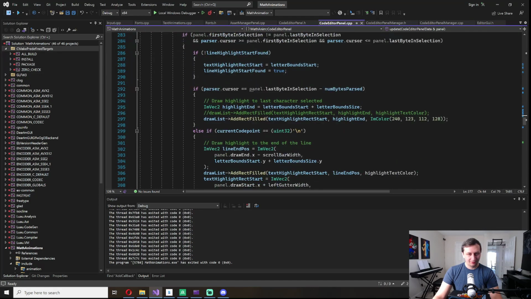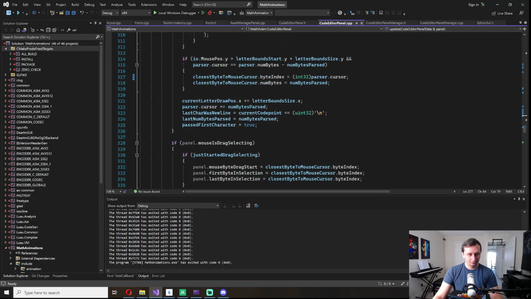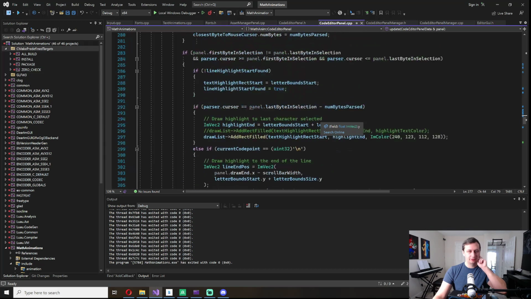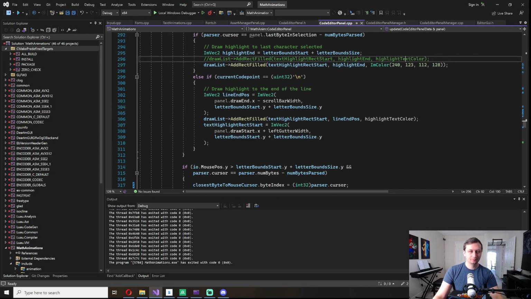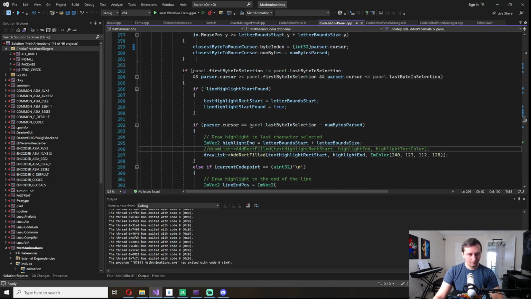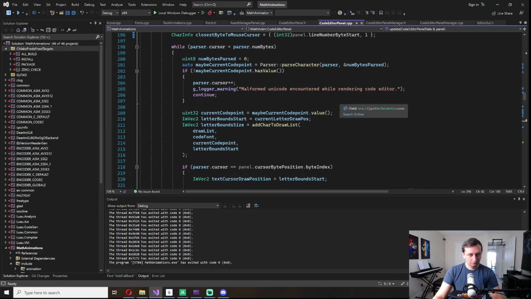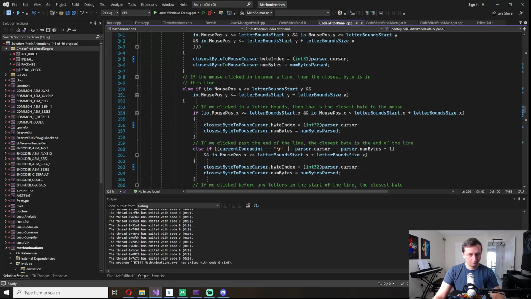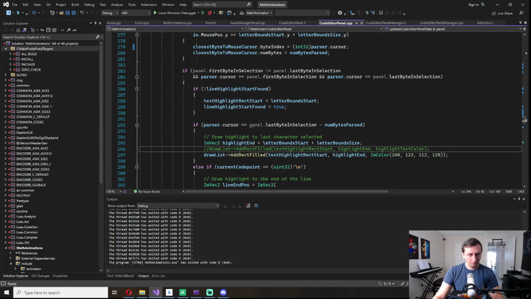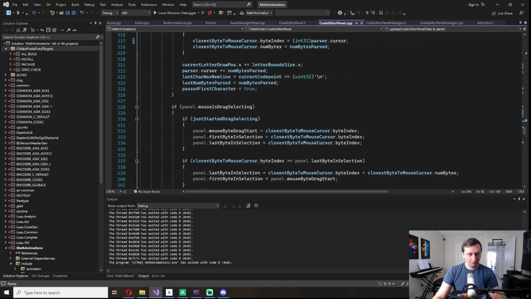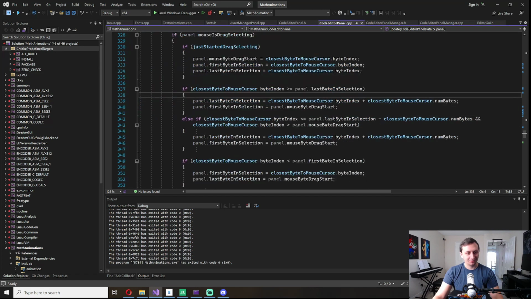Okay, so there's some area in here where I'm doing selection end. I'm trying to find where I coded that stuff. Okay, here we go. I think it's this stuff. Maybe, maybe not. No, not quite there. Okay. Oh, it's right here. I thought I was still outside of the loop in here. So we're in a big loop here, which is why I was confused.